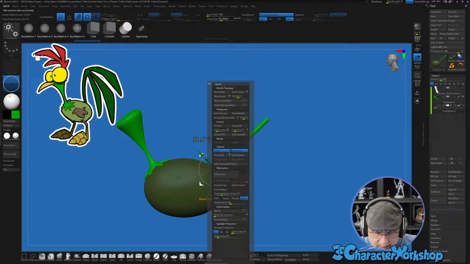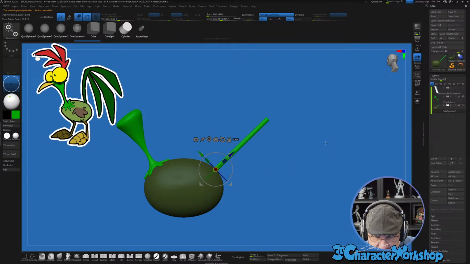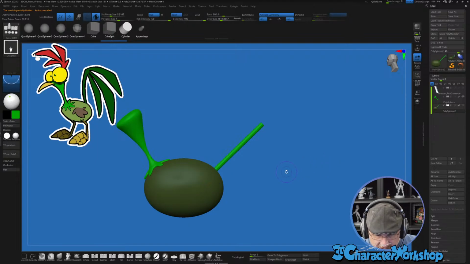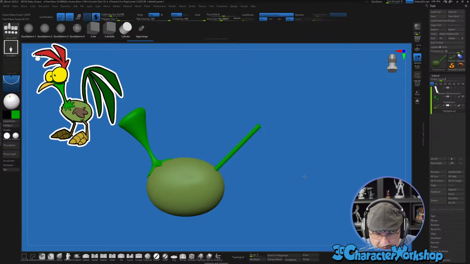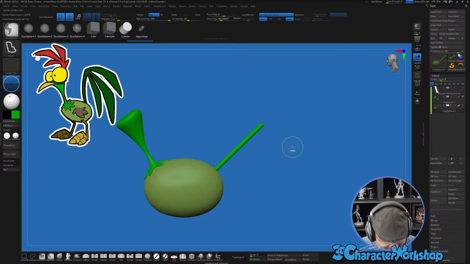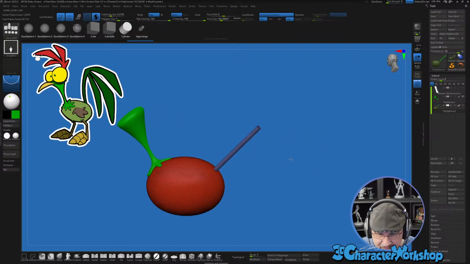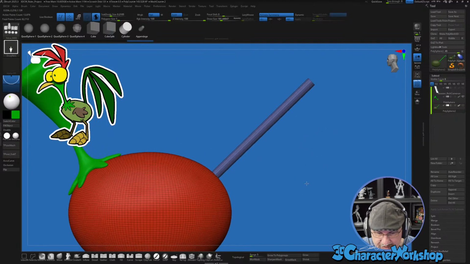Okay, so I'm going to try it again. Split unmask points. See, it's not doing it for some reason. It's just refusing me. All right, fine, I guess I'll just leave it. I don't know why it's refusing to split it, but I'm going to say group split.